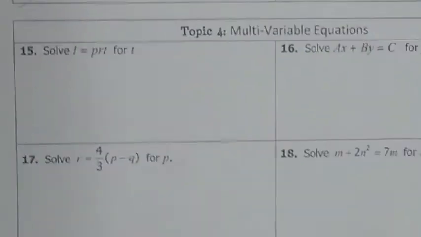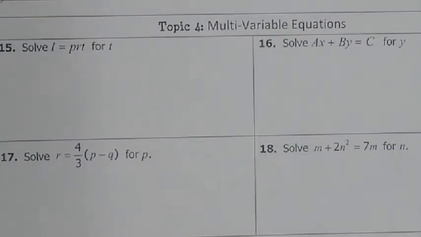Then 15. 15 through 18, there are a few problems on the test like that. I personally think those are the easiest, but I know some of y'all think those are the hardest. Those are the ones I like to do because you don't have any numbers with those. It just takes the least amount of work.